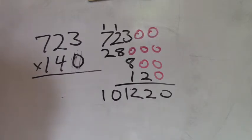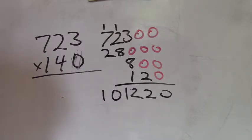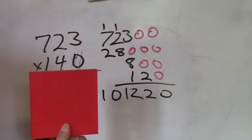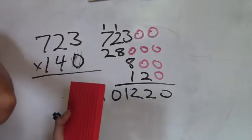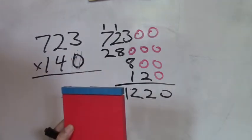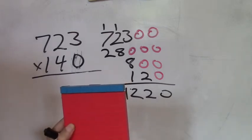I might just build it with my blocks. Or you know what the other thing you can do, especially since we have a zero, is you can just change the scale on your other blocks. That means that this becomes the 10,000 square. Yeah, imaginating, exactly, using your imagination. So this is a 10,000 square. Now this is 1,000. Everything's the wrong color, but anyway. So this should be the big blue square. This is the green strips. And then after that, you have to use your imagination.